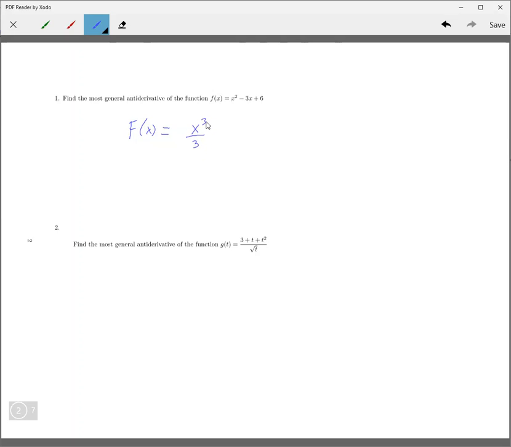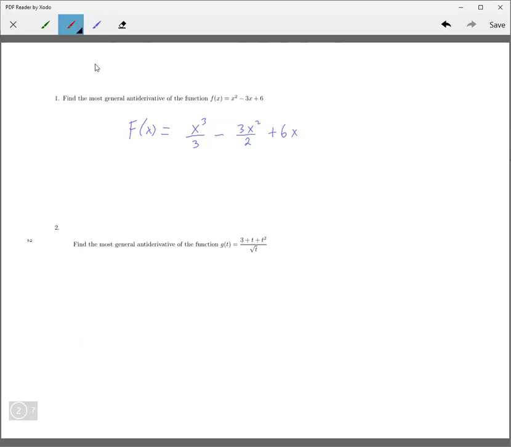The derivative of this now, because when your 3 comes down, it cancels with that 3, and you just get x squared. This one, you raise by 1 power, but then when you take the derivative, you're going to have a 2 come down. So you just put a 2 down here to eliminate that. And when you take the derivative of that, you're just going to get that. And then this one, 6x.